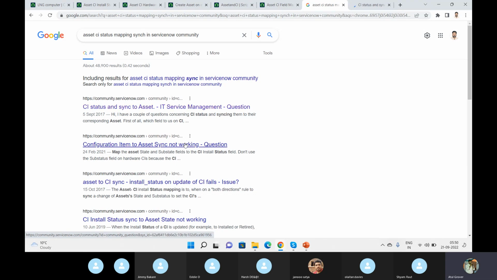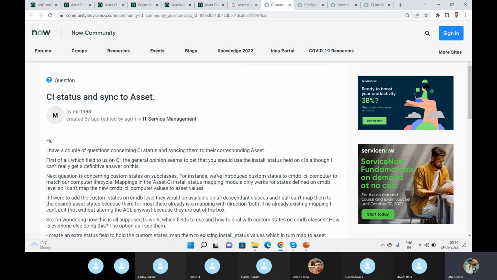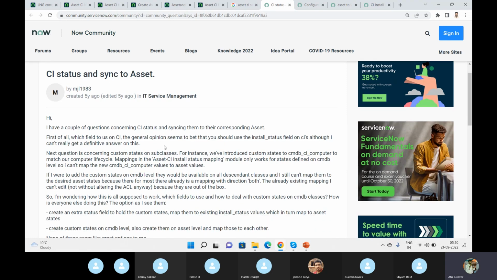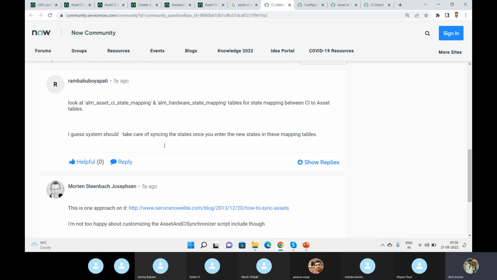If you read these articles, you will definitely go mad, guys. See, CI status and sync to the asset. We are talking about the same thing: that I am updating the install status, but it is not getting updated. I want to track both of the things.